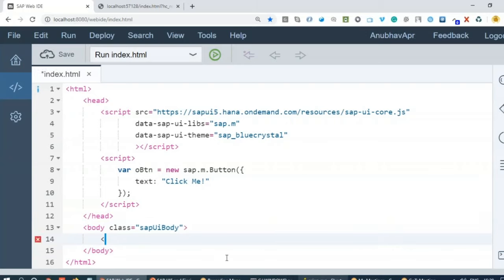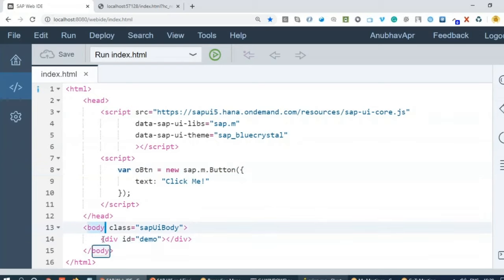So what I'll do is create a placeholder in the HTML body, and I'm going to name this placeholder, say, demo. And I will say, hey, can you please place this button object, which I've created from the button class, as part of this demo element which I've created in the body?